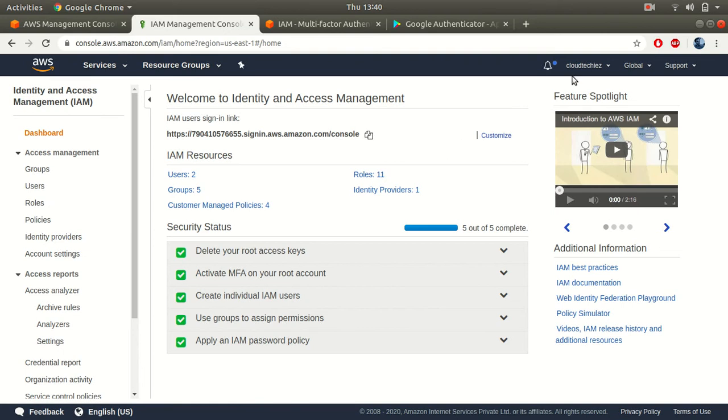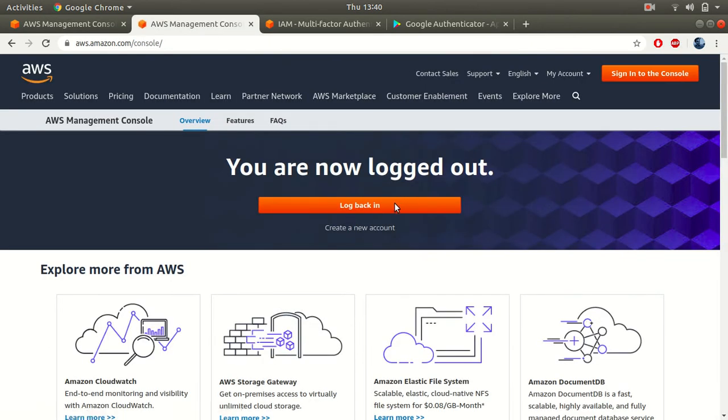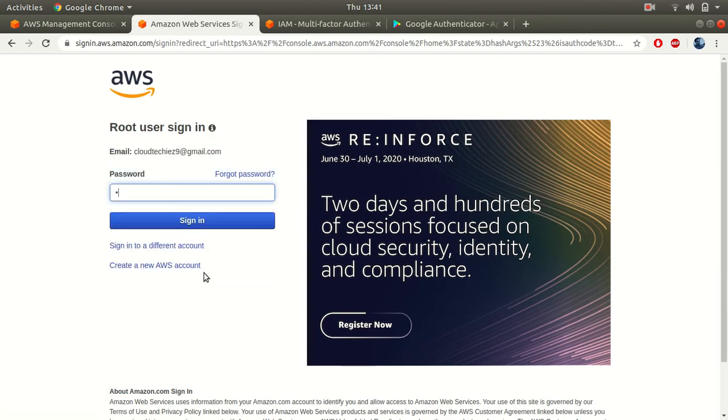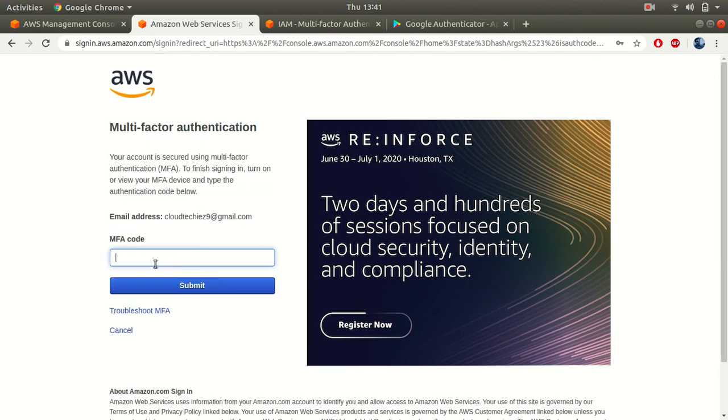Now what happens is, the next time when you try to log into your console, so when I try to log back into my account, I'll give my email address, I'll give my password, and in addition to this it will ask you for the MFA code.